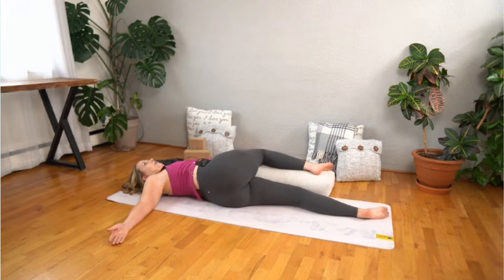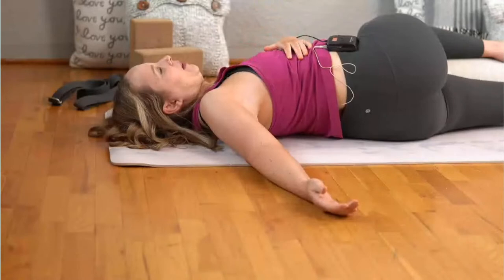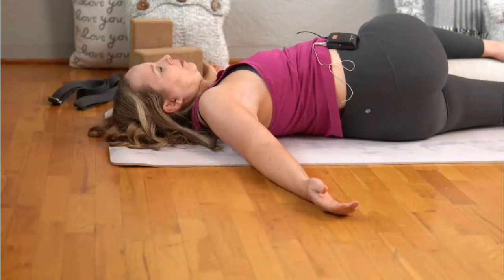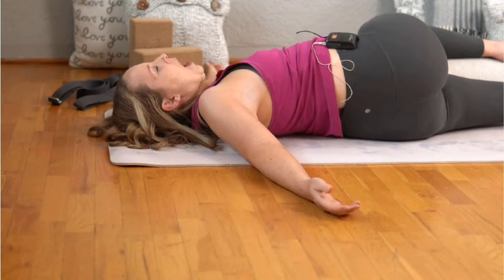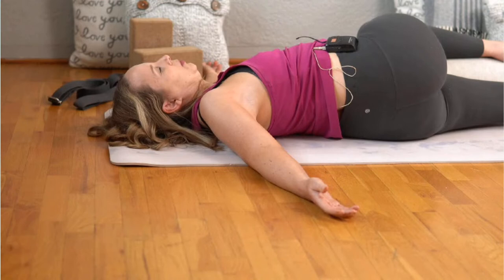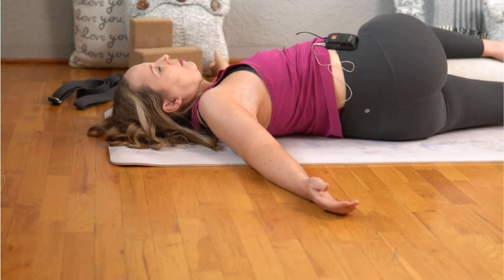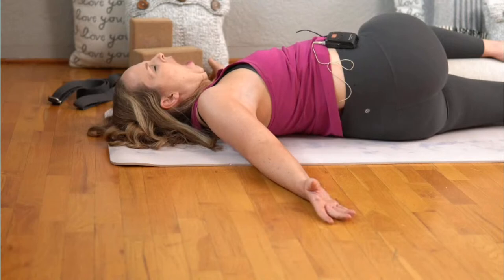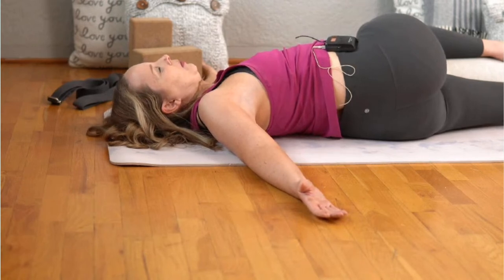And in this pose, we're going to practice something called the vagus nerve yawn. So you're going to inhale. Exhale. Yawn. And this is supposed to regulate the vagus nerve. So you can do a couple of these. If it starts to feel forced, you can just rest in the pose. One thing that I'm noticing as I do this is that I'm starting to feel saliva in my mouth. That's a sign of that rest and digest. So you can try that, the vagus nerve yawn, and see what happens in your body.